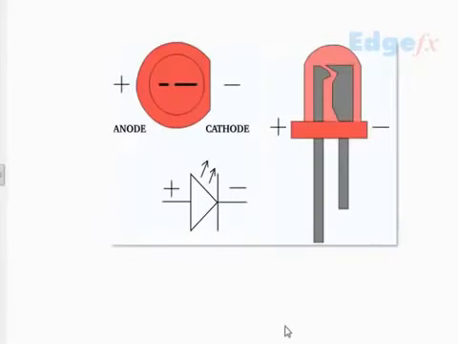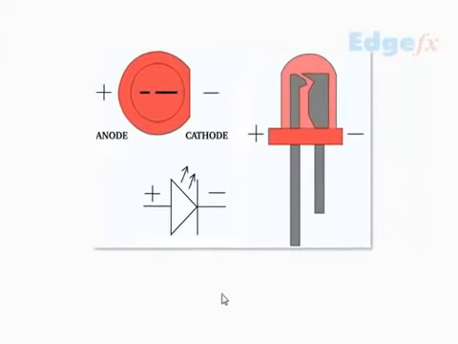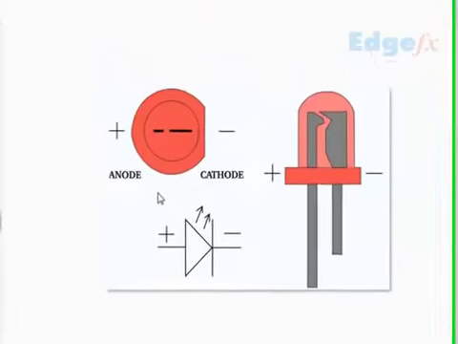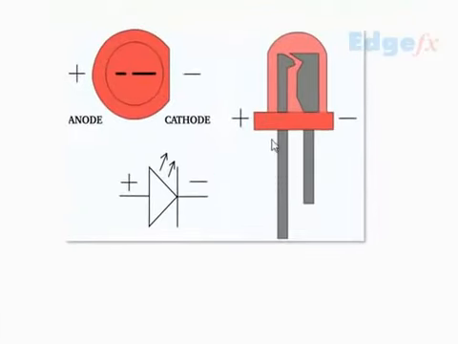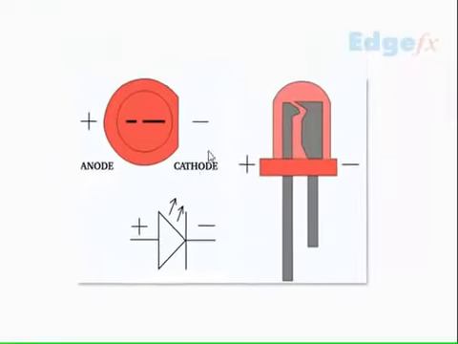And to identify their anode and cathode position, it's like this. The anode is always a longer leg and cathode is a shorter leg, and it is like this. This side is the anode, longer one. This side is the cathode, the shorter one. And if you look at from its bottom side, there is a flat surface, and that flat surface is always cathode. Once you mount it on a PCB, perhaps the long leg and short leg will not be seen. You will not be able to know which is long leg and short leg. There are two methods by which you can identify.